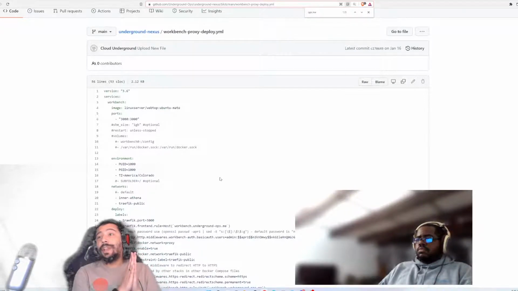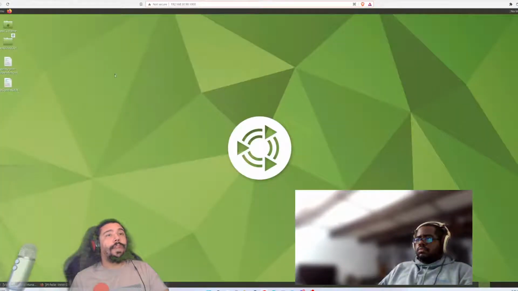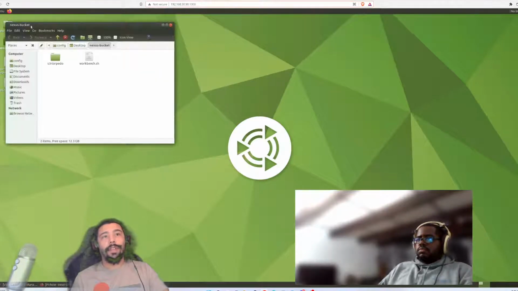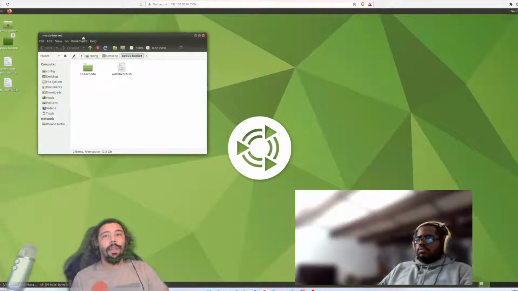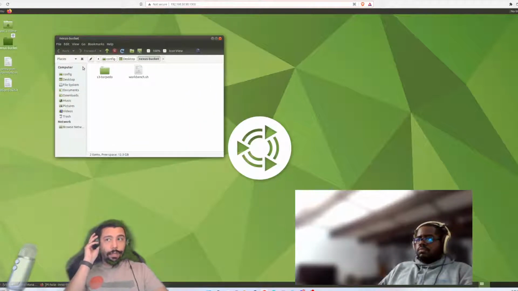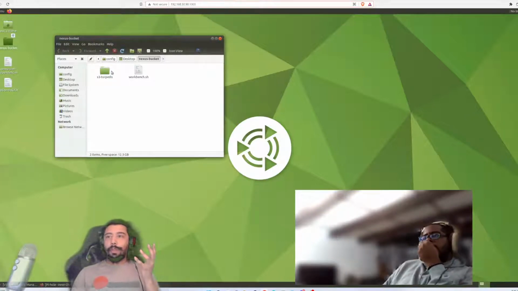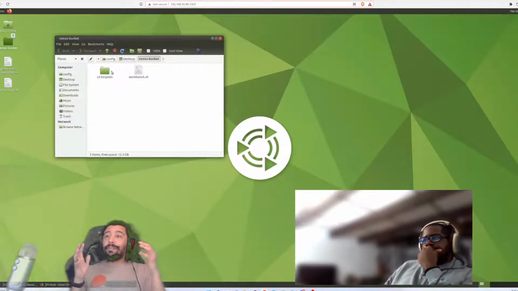We have something called the CyberLife Torpedo, which we will take a look at lightly. We won't be spending as much time on that today. So at a later time, we'll talk about how to use load balancing. If we take a look in this Nexus bucket, speaking of buckets, we have this thing that says S3 Torpedo. And the thing about the S3 Torpedo is it allows you to make data available to your load balanced items so that they can have a central location of shared data.